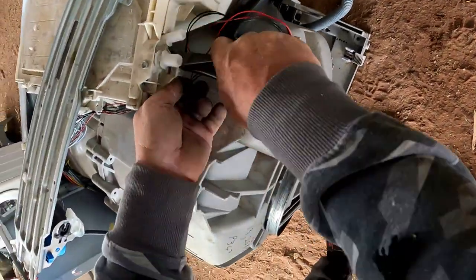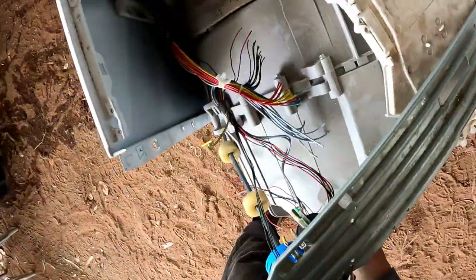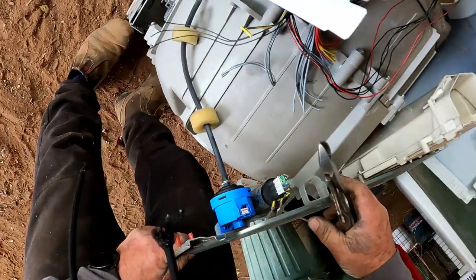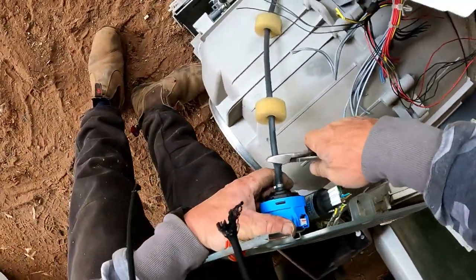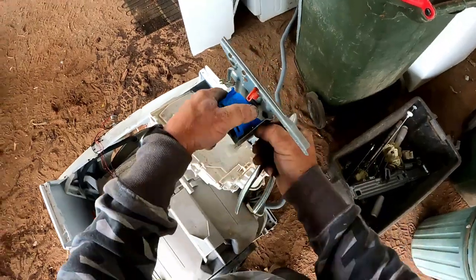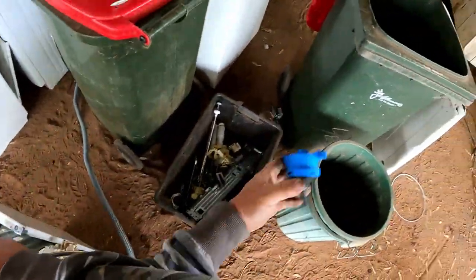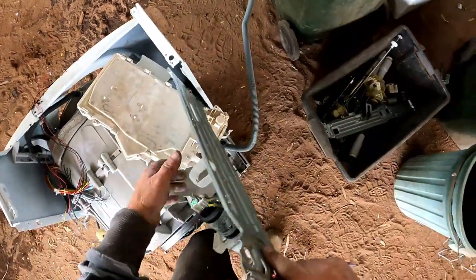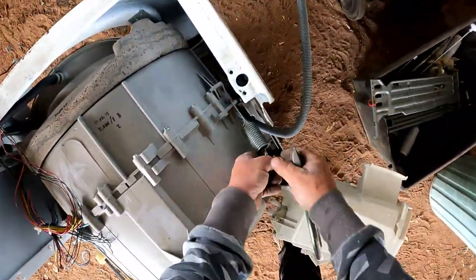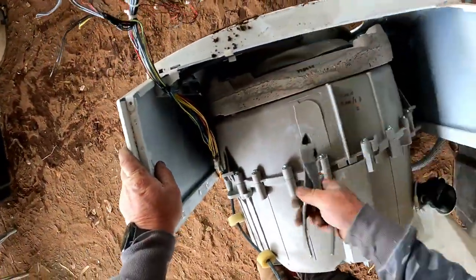Too many cable ties on these, I tell ya. Here we go. But don't worry about the suppressor. Leave that one on there. Get that out of my bloody road. Down there. Spring there. Right, that should fall out as soon as I cut that there.